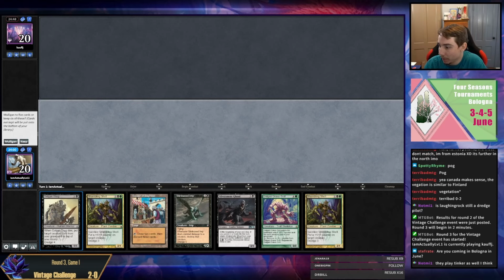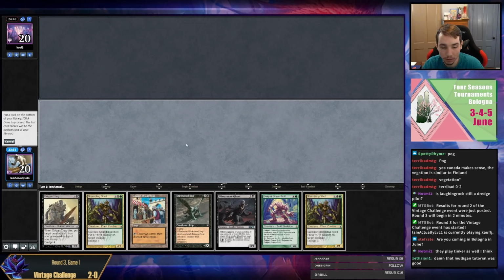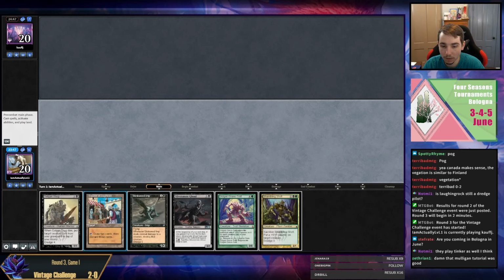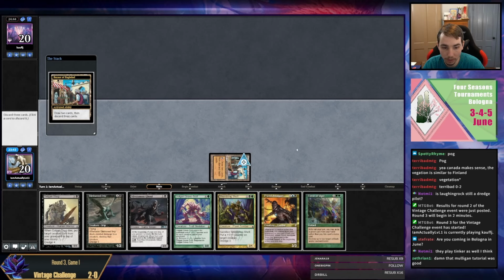Unfortunately, I will not be able to make 4 Seasons this June. I have some prior engagements stateside. But if you can go, you should go. Paper Legacy, Vintage, some team trios. Should be a cool event.